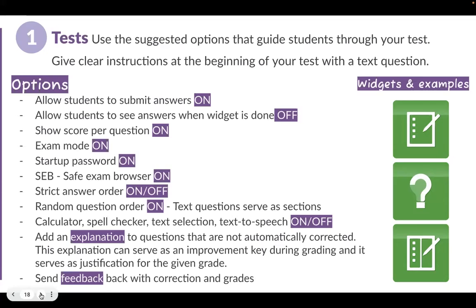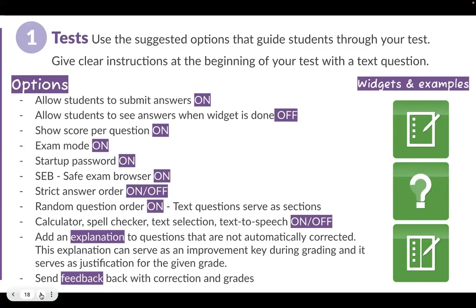You can show score per question. You can also have exam mode on, which is a timer. You can also enable a startup password so that your students can't start the exam until you give them the password in the moment. The Safe Exam Browser is also a great tool to use to maintain that integrity of the test and that students don't try to jump off into other tabs. You can decide if you want to have strict answer order or not.